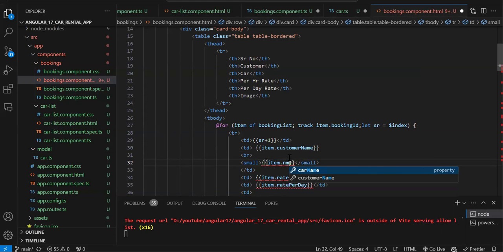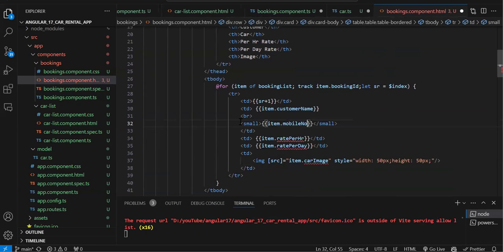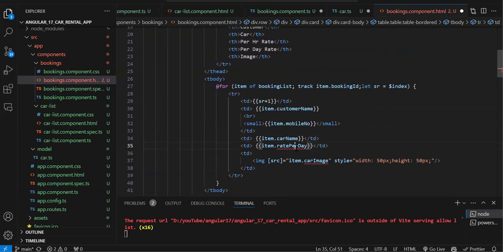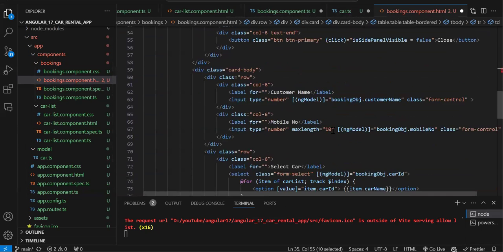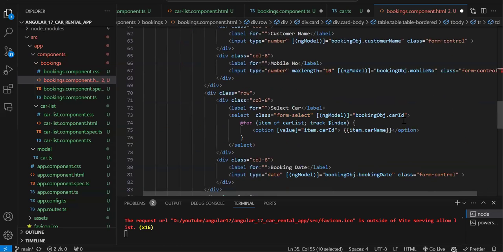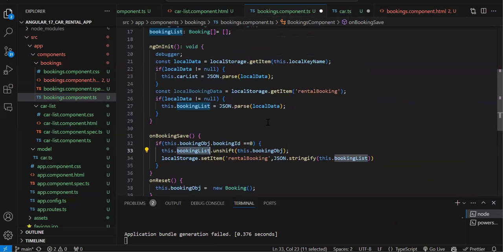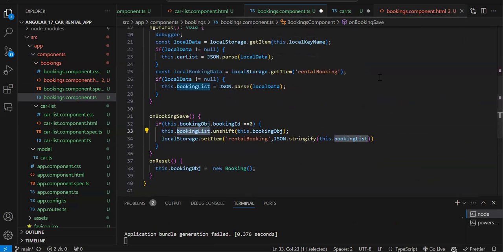So item dot mobile number is there. Then car name, which car he has purchased. Rate. Now one thing we have forgot, like here we have binded the car ID, but instead of that we will use the car name only, because again we have to read the car ID and do it. So car name only we are doing it, but let it be car ID only.